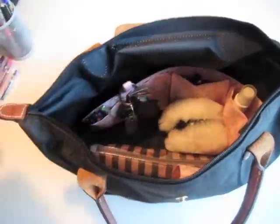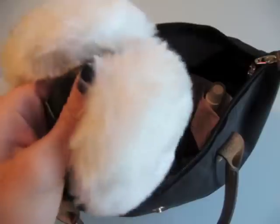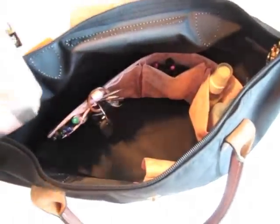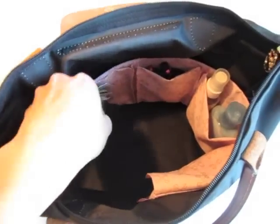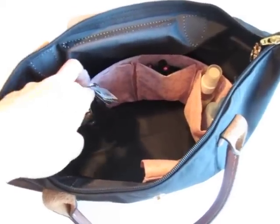Here's my planner. My wallet — I've had this Coach wallet for years; I like how it has a zipper to secure everything safely inside. Then I have earmuffs — these are a necessity for me here, I got them from H&M for like $5-$6. I have some makeup that I never use because I never touch up my makeup; I just carry it more for the weight since this bag is quite flimsy. And here is the purse kit — this helps me organize all the tiny things in my bag. There's a little hook here for your keys, which I really like, so I can just hang them right there.